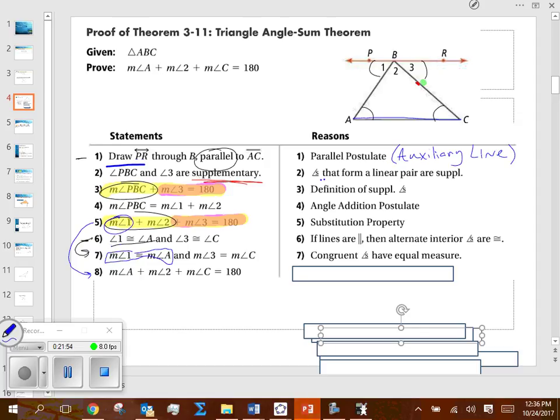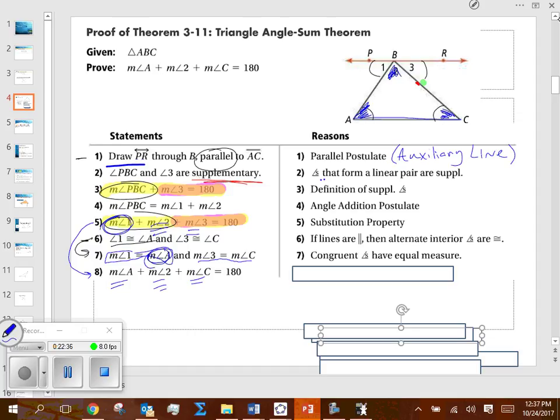But where I saw 1 and 5, I'm going to replace it with A, because they're the same thing. Does that make sense? So I replace 1 with A. 2 doesn't change. 2 in this line up here in 5 is the same as the 2 down there. Okay? Now up in line 5, we had then measure of angle 3 at the end, but we just talked about how 3 is the same thing as C, right? So I take 3 out and replace it with C, and we got A plus 2. So A is that angle, 2 is that angle, and C is that angle. And we're saying that those three angles, which are the interior angles of a triangle, should add up to 180.